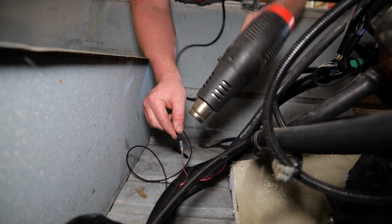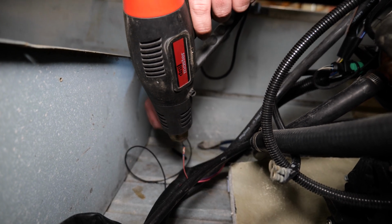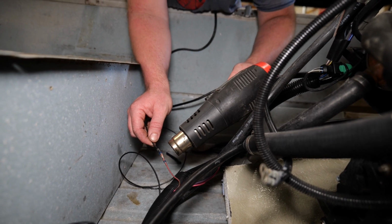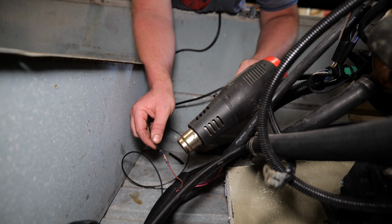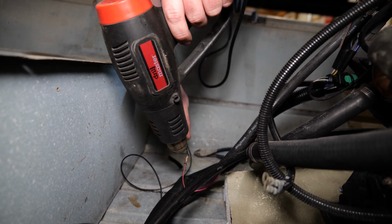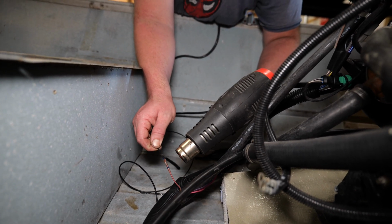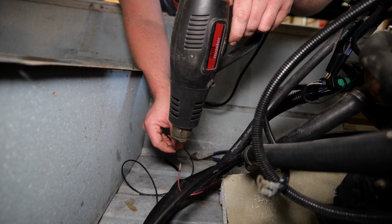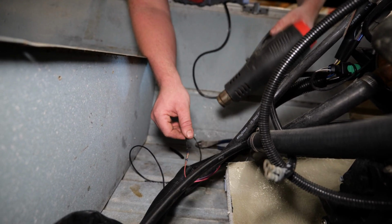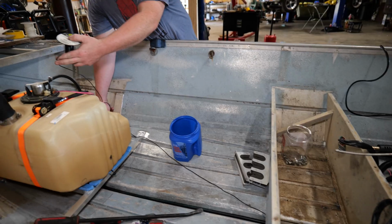It's really hot. Is it? Yeah, it's supposed to be. It's got solder in it that just melts into the joint. The rest of the heat shrink is working. Yeah. It is really hot. I'll let that set for a minute and see what it does.